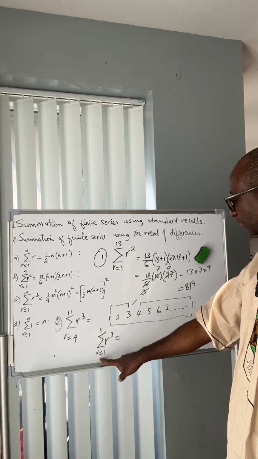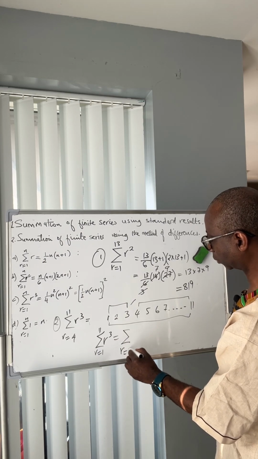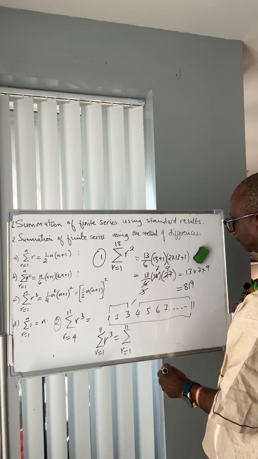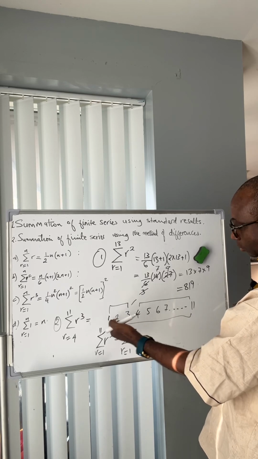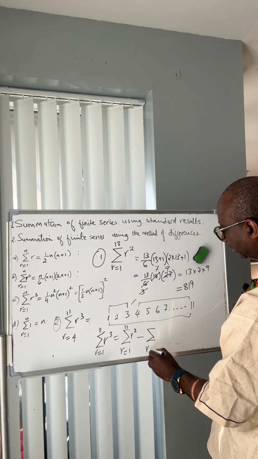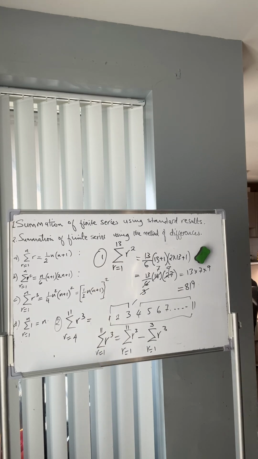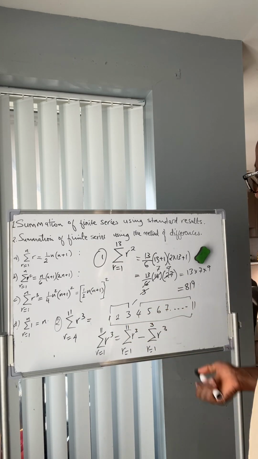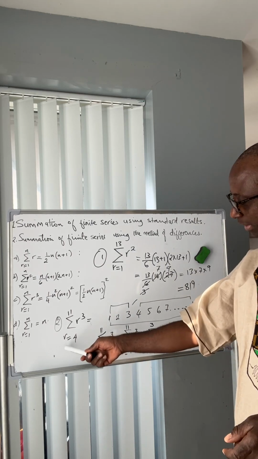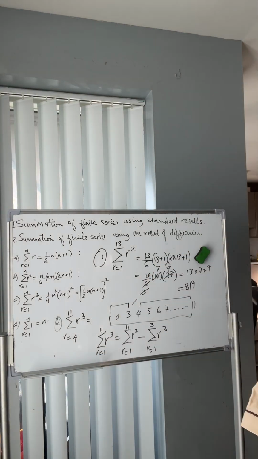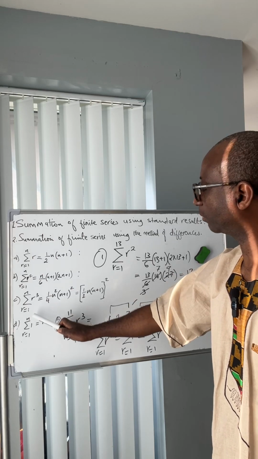So if we're using this formula, 1 to 11, we'll have the summation of r equals 1 to 11 of r cubed, because we want to use this standard form. What we don't need, we now need to subtract: the summation of r equals 1 to 3 of r cubed. I hope this is clear, because this is the only difficult thing about using this standard form: being able to adjust the index, or counter, you want to call it.